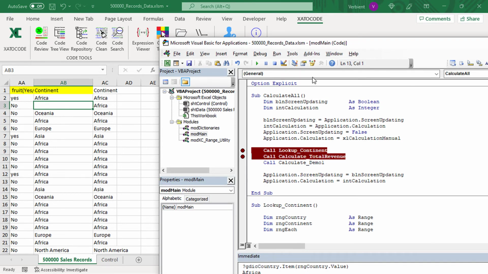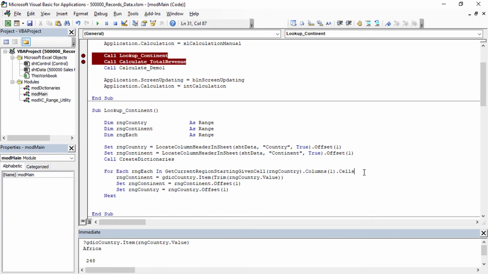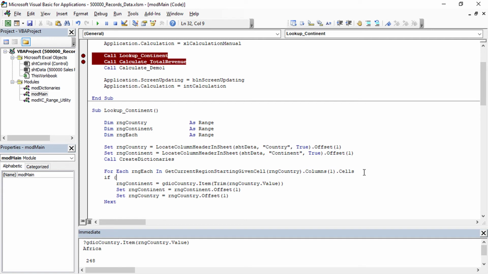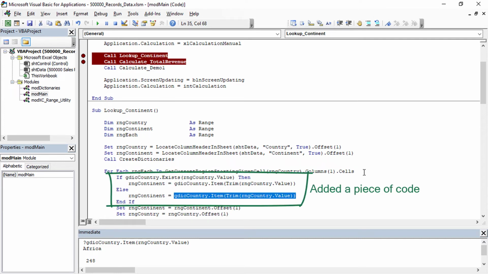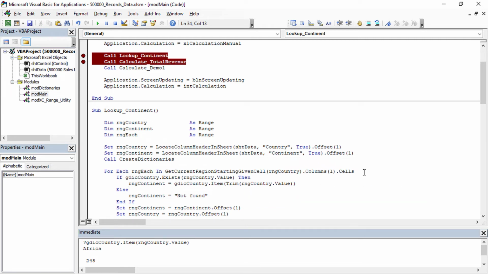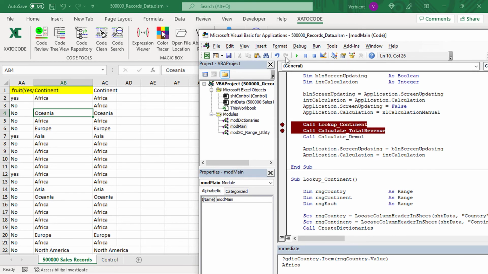So what you need to do is you need to put an if condition. What you can put here is not found. So I will execute the code. Yeah, there you go. So you have this value not found.